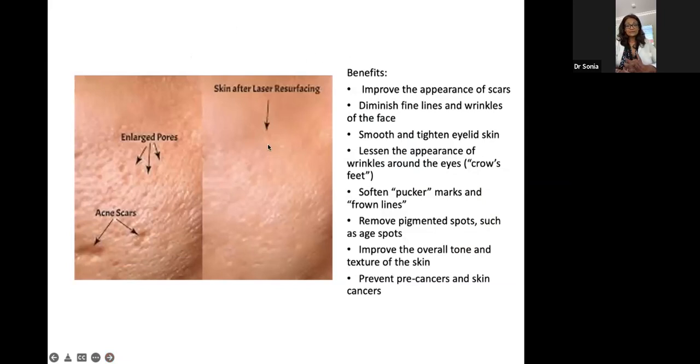Here's an example of someone with more scarring and pores — it really helps to resurface the skin. A patient like this would need deeper resurfacing and multiple sessions because acne scarring is the toughest thing we treat. But it can help with anti-aging, lines and wrinkles, precancers, and skin cancers. It goes into the epidermis and hits the dermis to really help two layers of skin. That's where your sun damage is housed — the brown spots, lines, wrinkles, and pore size.